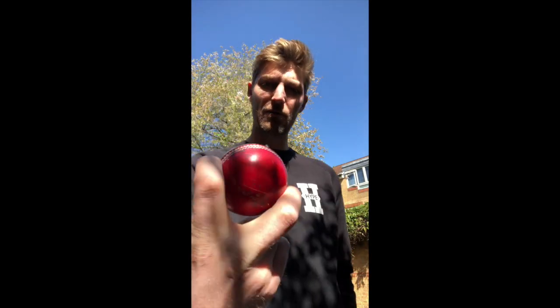My grip is pretty wide. I've got quite big hands. You guys might not have big old mitts yet, but I try and spread them about halfway round. So both fingers are more or less on the quarter seam there. But this finger always on the same bit every time. So I line up my finger every time the same. You don't have to do that, just a tip from myself.